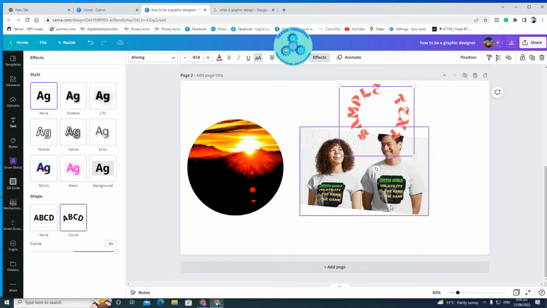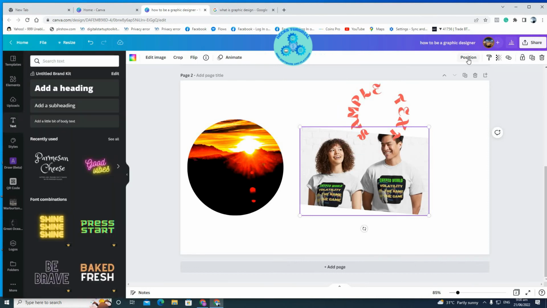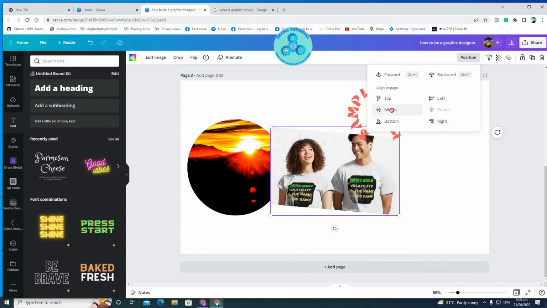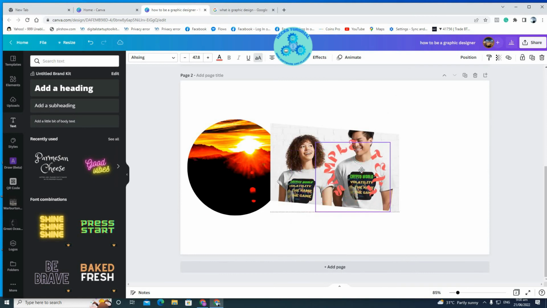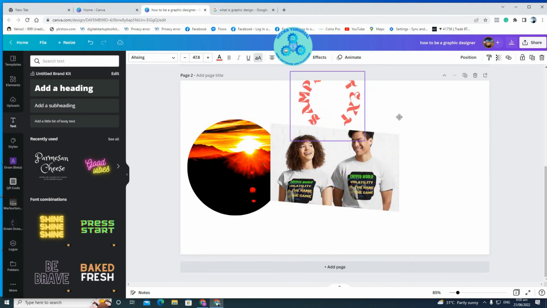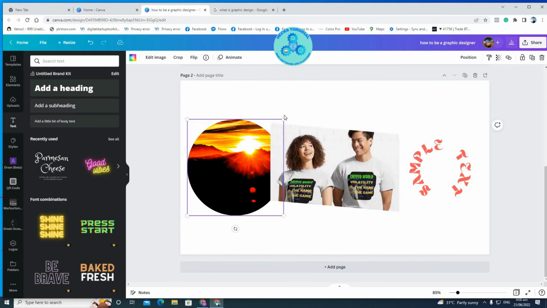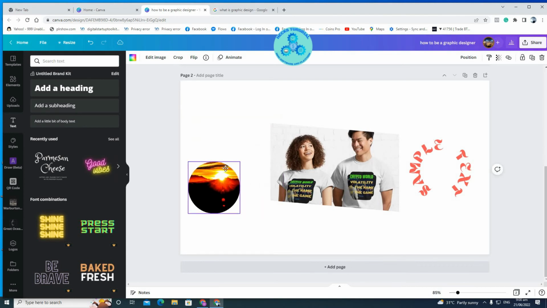It's very simple. So I'll show you how to position this picture. For example, just for the sake of demonstration, you can position the picture at the center and in the middle like that. Okay, and you can put the text inside the pictures like that, or outside the picture. This one you can make it smaller.